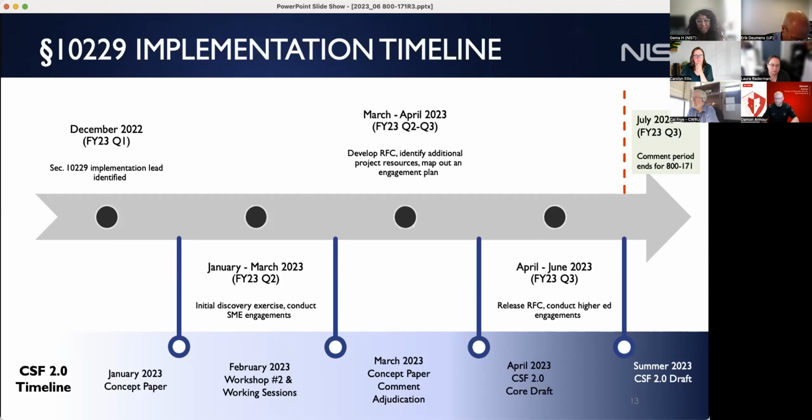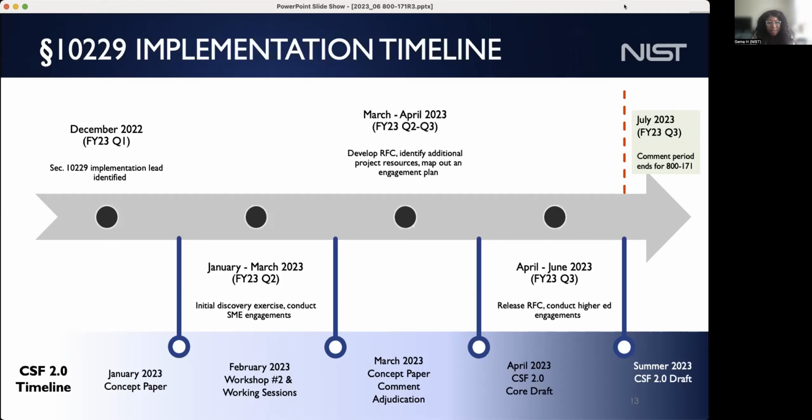From then on, we plan to continue to engage with folks and gather as much information as we can to plan out what that initial resource could be that we put out in August. We noted a couple of other things that are happening, some concurrent activities that are somewhat related. Like the 800-171 that's being updated, you'll see there in the top right that in July they have their public comment period ending, and also down at the bottom, the cybersecurity framework 2.0 is also being updated. And we've heard a lot about how those two resources are either being used or leveraged, or folks are familiar with them and are interested in how they could be evolved or used to help in this space.